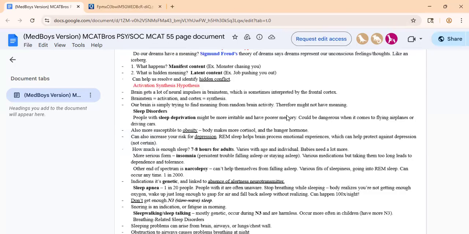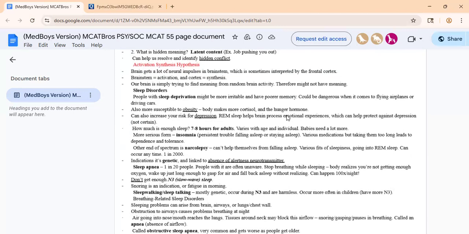So let's go to sleep disorders. There are many of them. Typically, if you're sleep deprived, you're going to be annoyed and irritated, and you're not even going to do well on your exam. So please sleep. Don't do all-nighters. I used to do all-nighters back in the day, but it's not worth it. It could be very dangerous. I once heard that if you don't sleep, it's sort of like driving drunk. So sleep is extremely important, and there have been scenarios where people just fall asleep while driving.